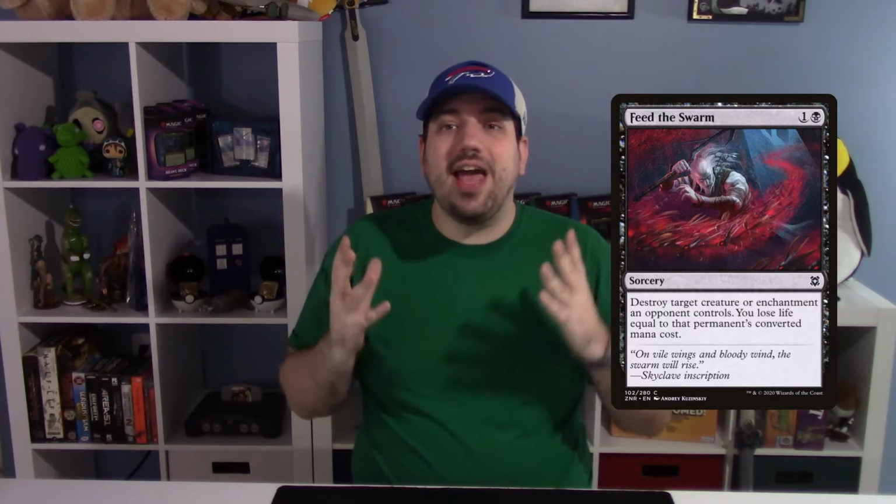For our number 3 card, I want to take a step back and go back to my previous commons video for Zendikar Rising. Back in that video, I declared that Feed the Swarm would be the epitome of excellent black removal to come out of that set. Well, for this set, we're going to feed something else. We are going to feed the Serpent.